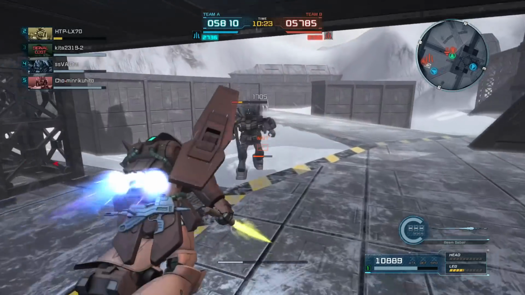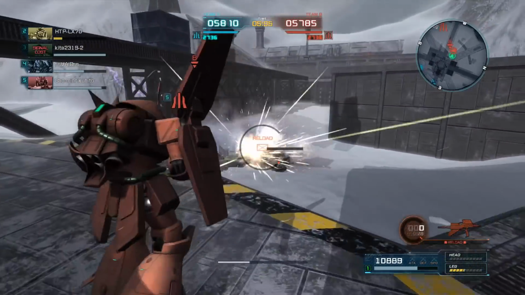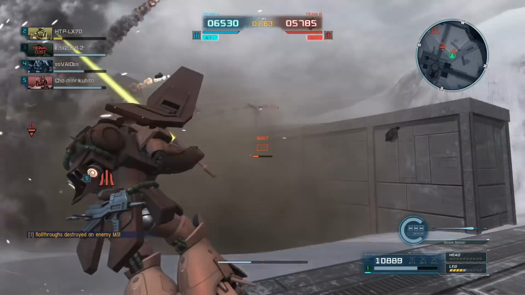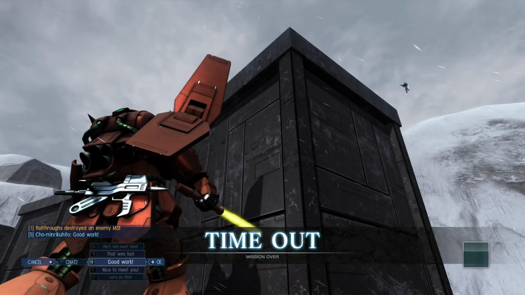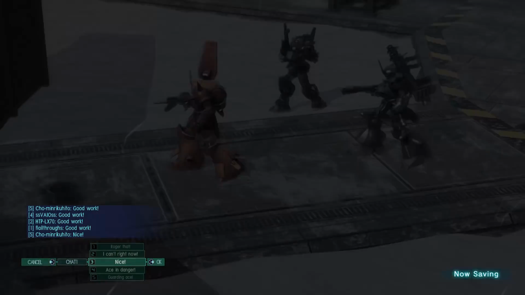And I landed the full combo there. Stun into rifle. Into rifle. So, yeah. Pilot got away, but that is how the round ends. And we won a person down. And I think I made pretty good use of the Marasai's capabilities here. So, there's that pilot just floating there around the corner.